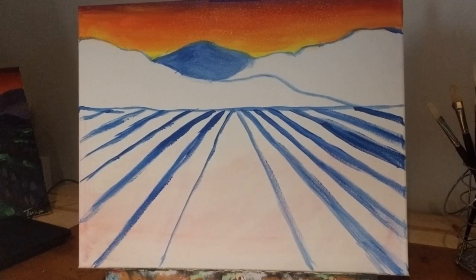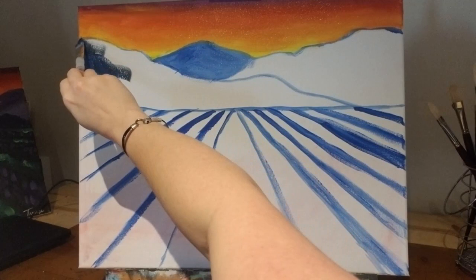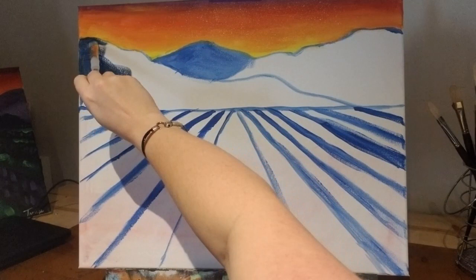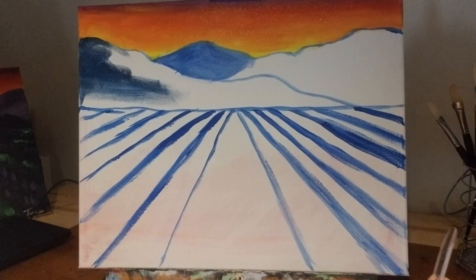So rinse your brush off. Now we're going to take some blue and some of our black, and we want to mix a little bit darker blue and block that in. You want to pay special attention to those peaks right about now. But everything else, we're just blocking in. I'm not worried too much about it.